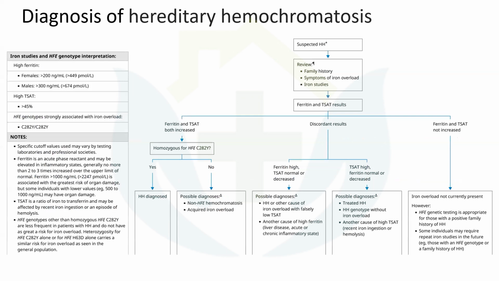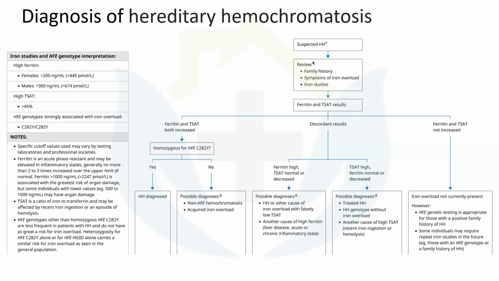So when we suspect a case of hereditary hemochromatosis, basically the patient will have signs of iron overload in the iron study, and also some family history. This is the initial suspicion. So we will look for signs of iron overload. The ferritin will be greater than, usually in the female it is greater than 200, and in the male greater than 300. And the transferrin saturation will be greater than 45%, irrespective of the age group. Now go to the next slide.